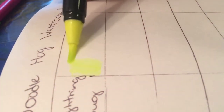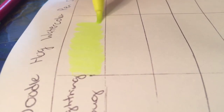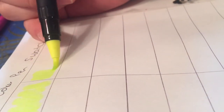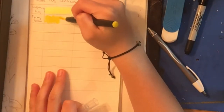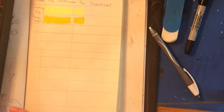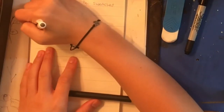Now, onto the watercolor brush pens. I was very excited to swatch these. I have only worked with watercolor brush pens once, so I was curious to see how they performed. I absolutely loved how much diversity in colors there were, and I loved the creative names for the colors. They were very true to the description of the colors, and I was also surprised to find that instead of a nib, it was an actual brush with bristles. The other brush pens I have worked with only had a nib and not an actual brush, so I was really happy that I was working with something a little more familiar, per se.